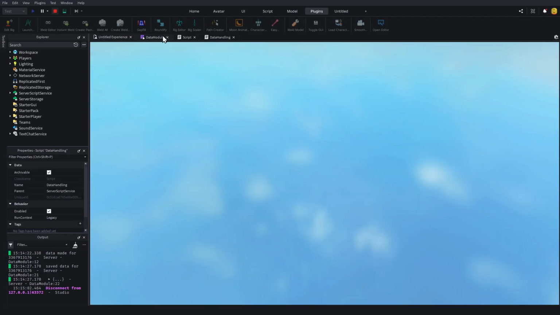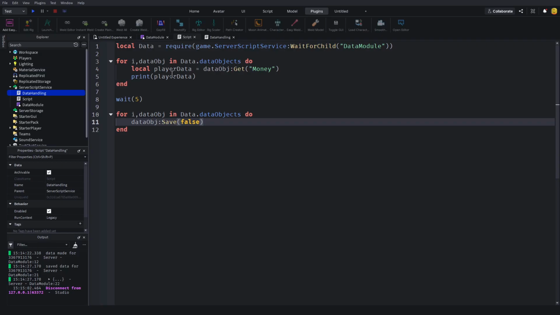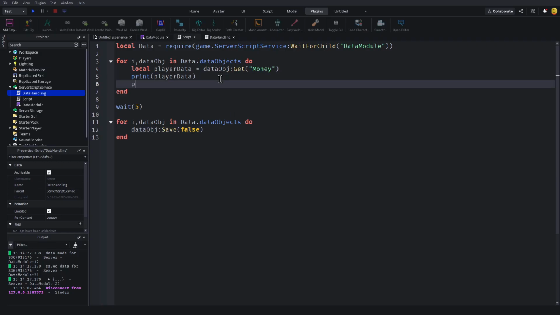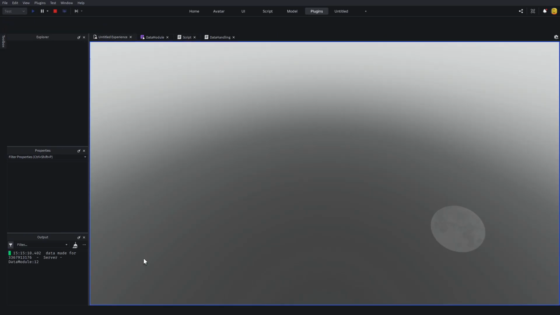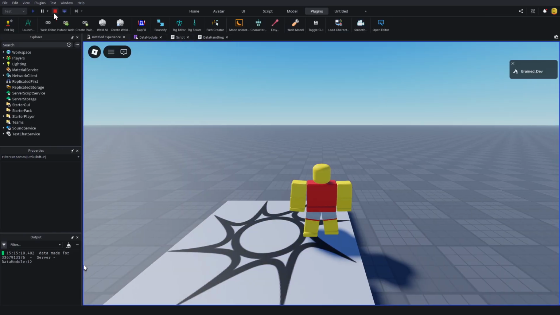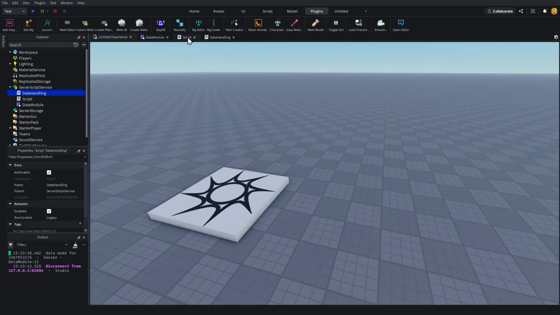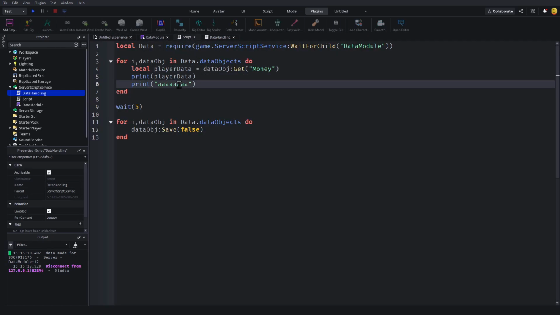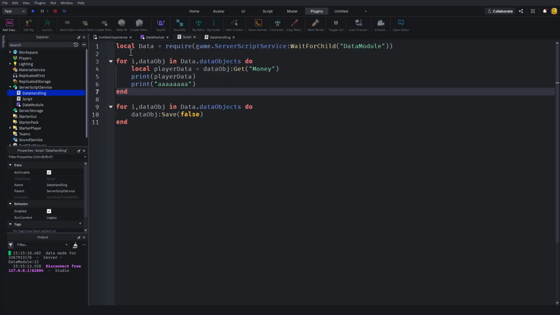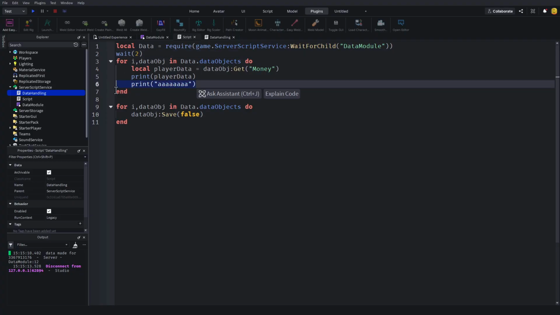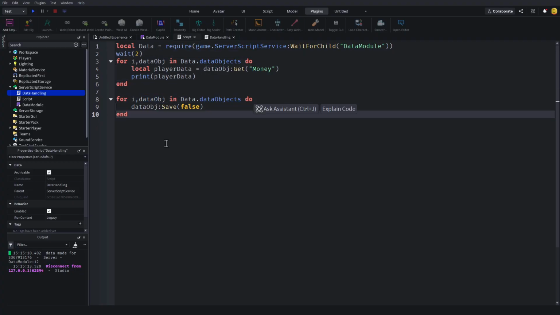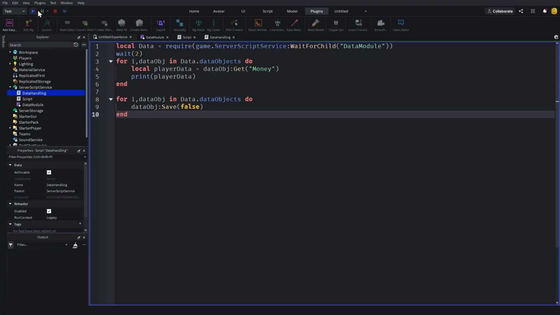Why has this not run at any point? Okay, I don't know. Oh yeah, because probably I have to put a wait, like wait two, for example. And let's see.